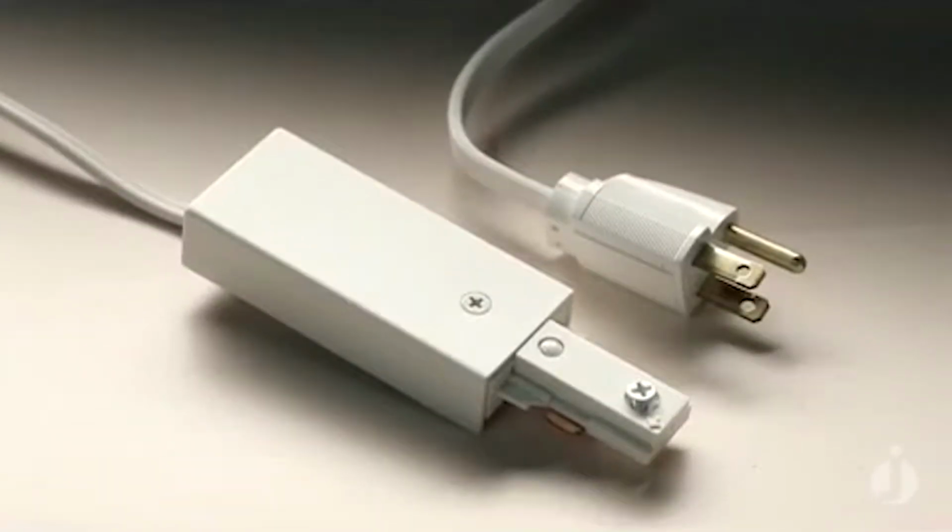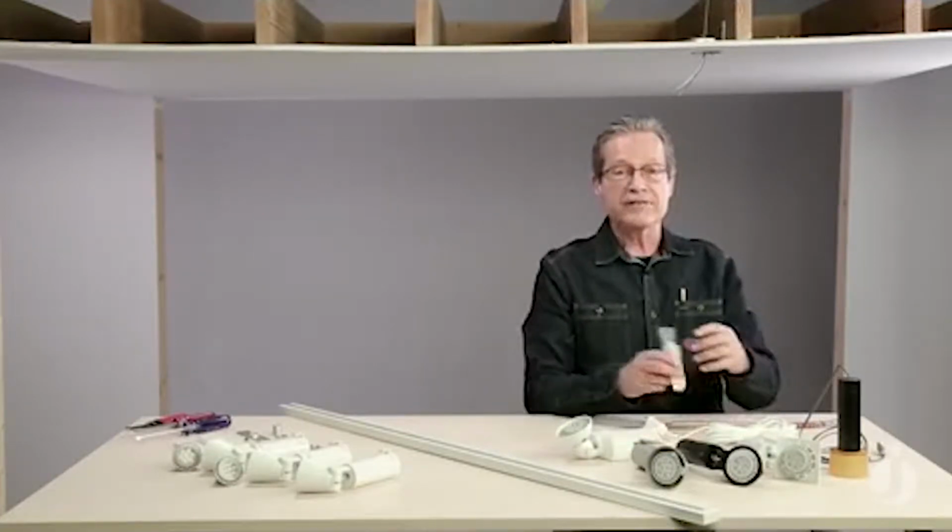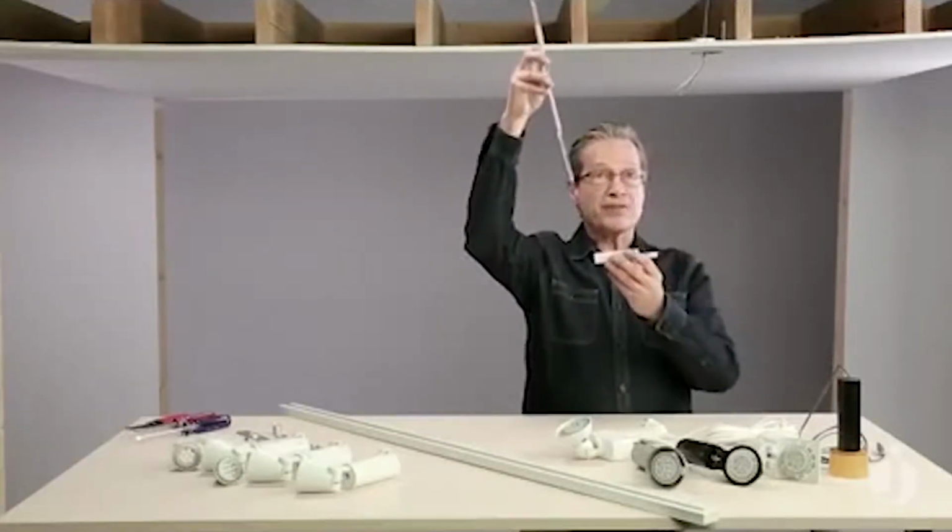There's lots of different ways that you could install Trac-Master. If you were an apartment dweller or maybe you live in a college dormitory, this simple plug-in live-in end that goes into a receptacle would be a very easy way to do it. Or if perhaps you're doing a basement remodeling job with a tile ceiling, you can bring in a whip from a pre-installed junction box and feed it right into that live end, which snaps into the end of the track.